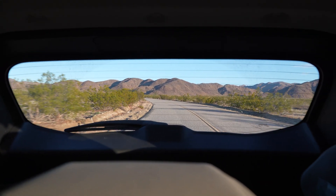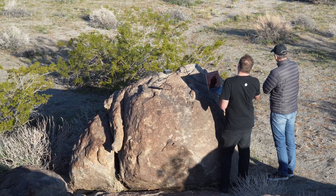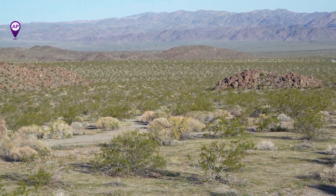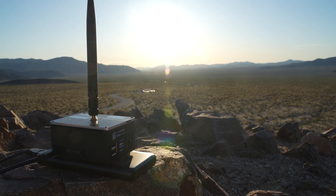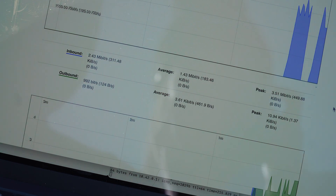Once we were close to the theoretical maximum range, we set out on foot to find a good spot to place the station. Here we are in Joshua Tree National Park — we've done some range testing today. We've got an access point set up about 10 miles away at the end of the valley, and over here we've got a station set up getting about two megabits per second. It's a line-of-sight environment and a pretty quiet RF environment. It's still phenomenal that we've managed to get two megabits per second over Wi-Fi at about 10 miles range.